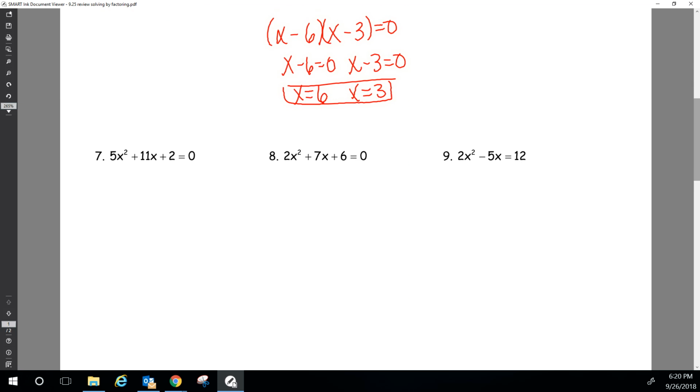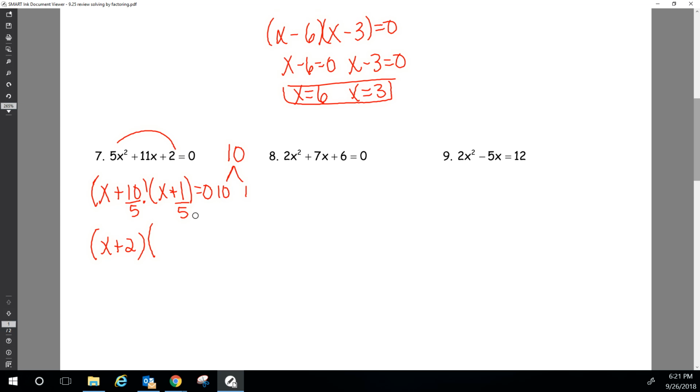Let's start looking at some divide and slides. That's what you guys decided you wanted to use. So you start off by multiplying 5 times 2, that's 10. And then I go back, what are my two numbers that multiply to 10, add up to 11? That'd be 10 times 1. So I've got in here x plus 10, x plus 1. And then I'm going to divide by whatever my leading coefficient was. So when I do my divide and slide, I go back to the beginning, divide off that 5. 10 divided by 5 is 2, so this would be x plus 2.